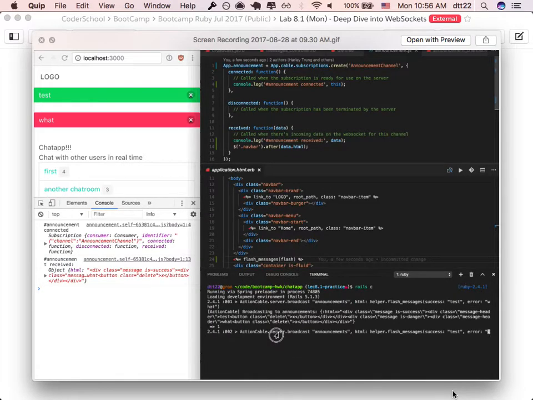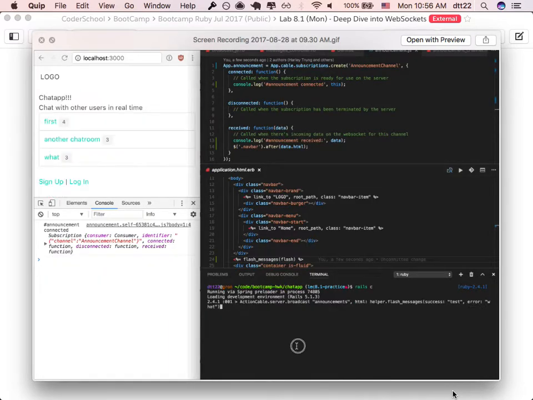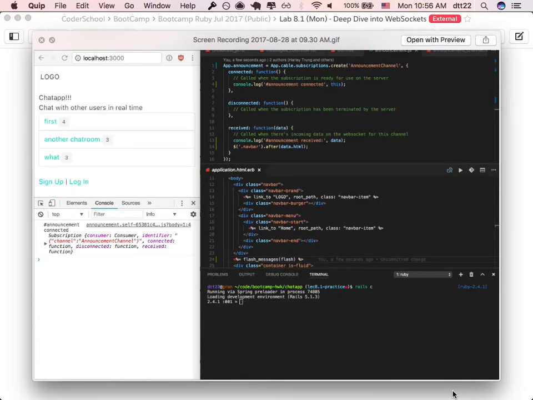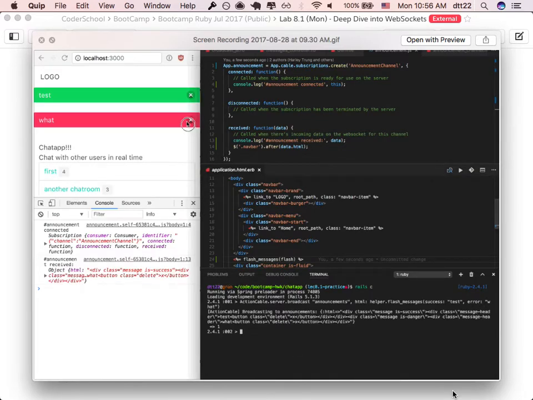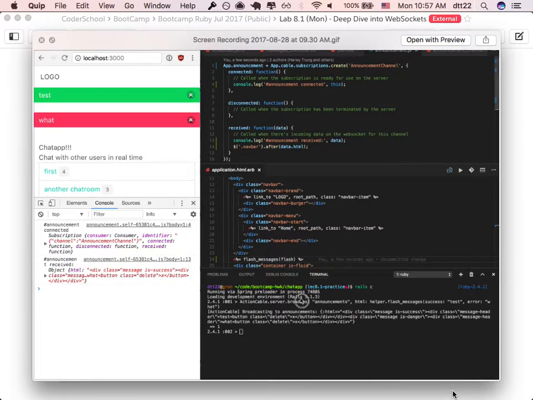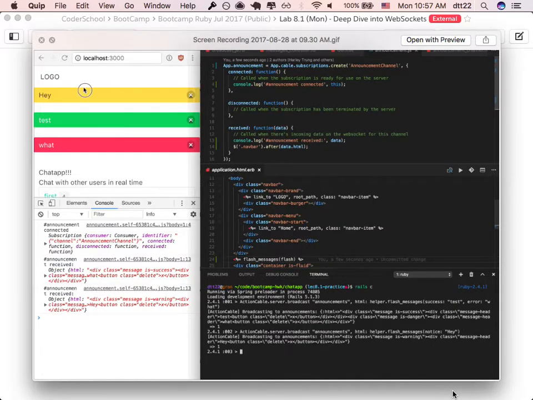If you don't like using Rails Action Cable, because you have to learn all these terminologies: What is Action Cable? What's an Action Cable channel? What's an Action Cable connection? What is a subscription? What's a consumer? That's a lot.